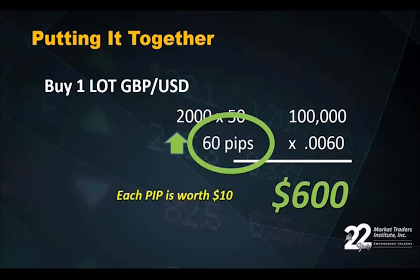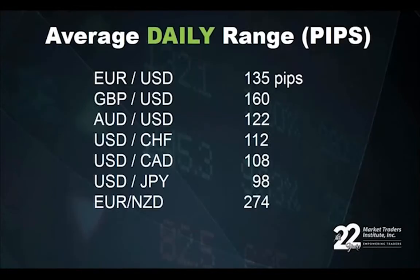So you get on the right side of the market, you make a lousy 60 pips, you're talking about making 30%. There's only so many places you can even talk like that. This is one of them. And this happens in every currency every day. Jot this down. Every day, the average opportunity in every one of these currencies is a lot more than 60 pips. On the euro, it's more than double that. On the pound, it's triple that.